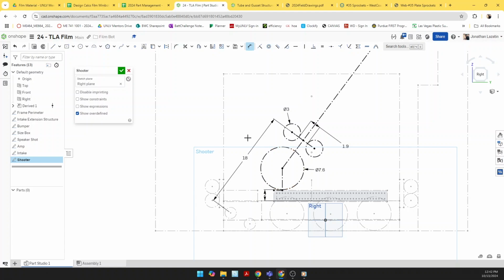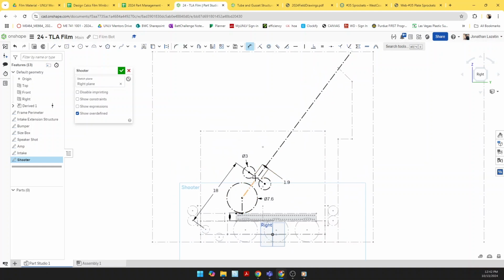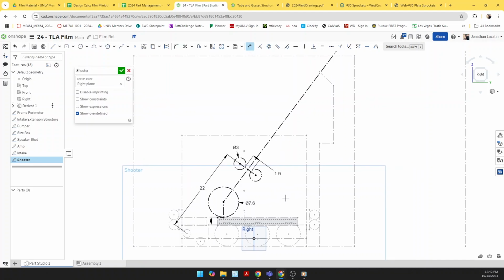as we go from different shooting positions. If you look at this, that's really stubby. It would be really hard to fit all the other components in here. I'm going to give myself a little more room. Let's go ahead and make that 25. That seems okay. Or 22.